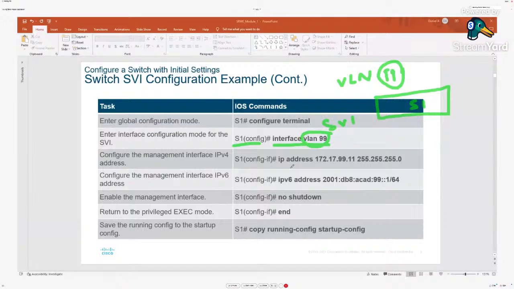ለዚህኛው SVI ልክ ራውተር ላይ ኢንተርፌስ ላይ ገብተን ኢንተርፌስ G0/0 እንደምንለው ሁሉ ስዊች 1 ላይ ኢንተርፌስ VLAN 99 እንላለን። የተዘጋጀውን IP አድሬስ ይሰጣሉ ለስዊቹ በIPv4 የተዘጋጀውን IP address ይሰጣሉ በIPv6, right? Finally, we are going to now shut down ማለት አለብን። To make it that management access, I'm going to just issue no shutdown.